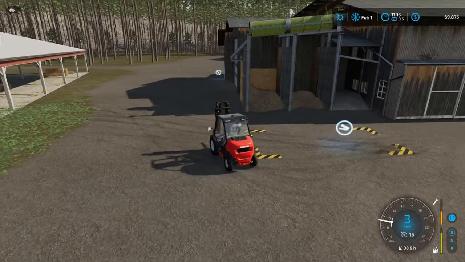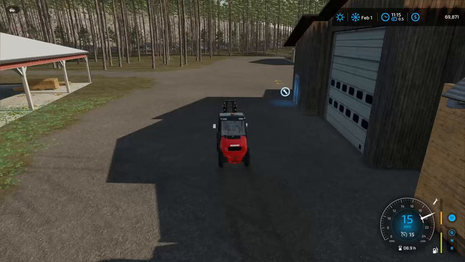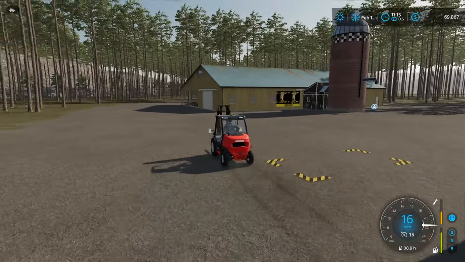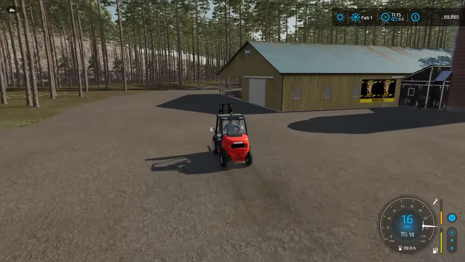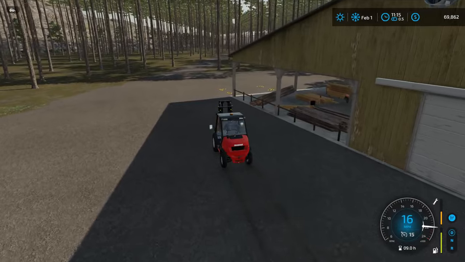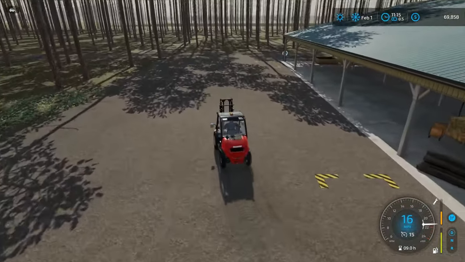Let's do it. We got a little bit of time to kill before we call it an episode here, which we'll be doing pretty soon. Let's do one load of nails. One load being like 18 pallets or whatever this thing's gonna spawn for us. There'll be a few trips, probably five, six trips, something like that.